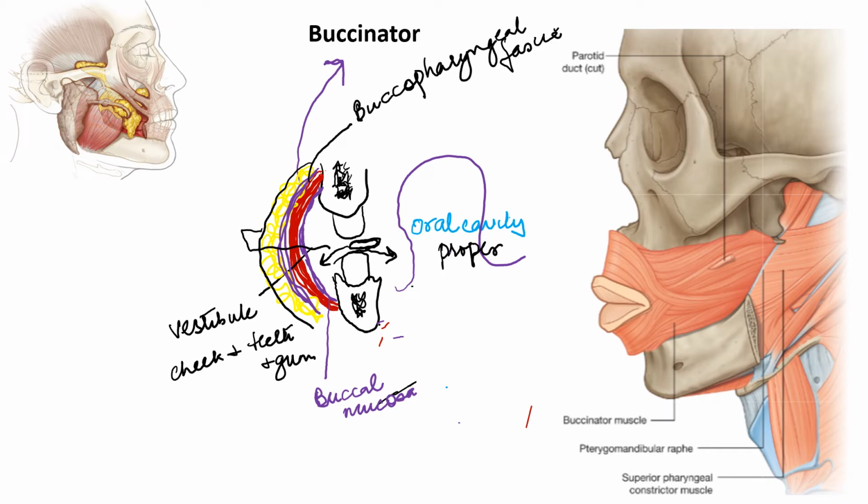So this is the structure of the cheek. So it would be the skin, then the buccal pad of fat. Thereafter is the buccopharyngeal fascia. Then is the buccinator muscle. And then here would be the buccal mucosa, and in between the buccinator and the buccal mucosa, again there will be some glands which are present.